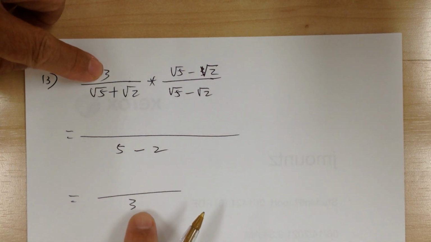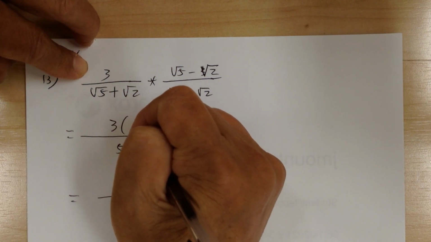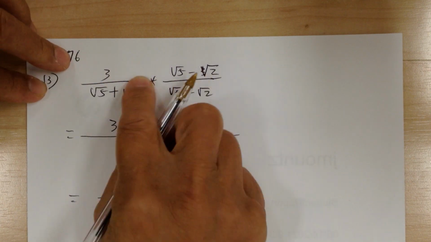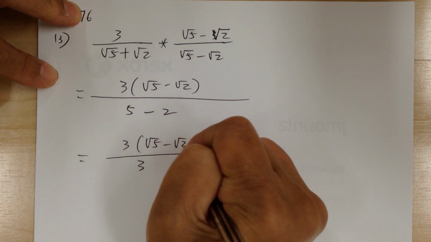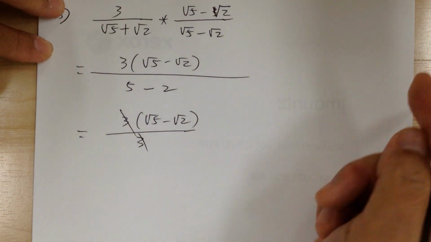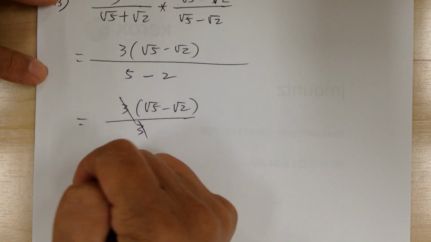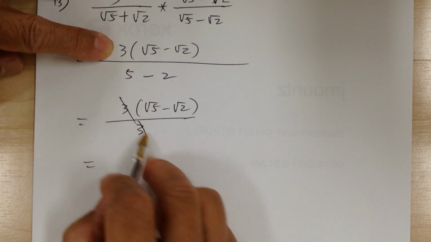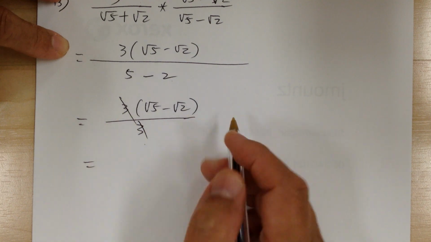Now notice there's a 3 up here, so you don't want to multiply out the top. So leave it alone. You don't want to multiply the top immediately. You want to wait because you want to check, because sometimes you can cancel out. You don't want to waste time multiplying out and then having to do the factoring to cancel out. So there's a lot of work and sometimes confusing. So you want to hold off multiplying out. You want to do the bottom first to see if there's anything you can cancel. If there's something you can cancel, go and cancel out before you multiply out.